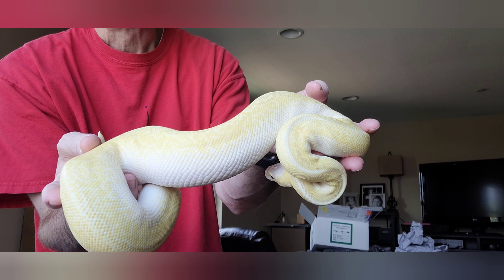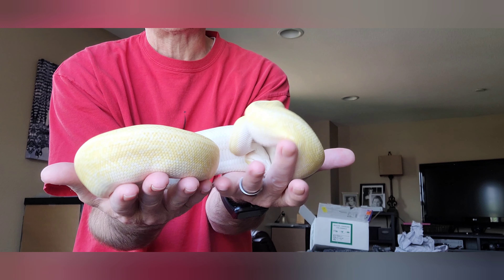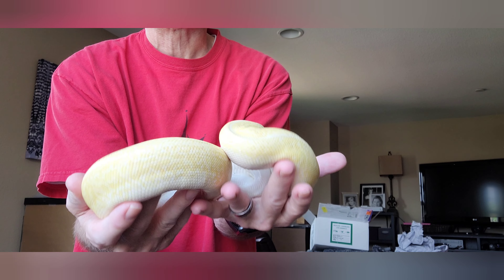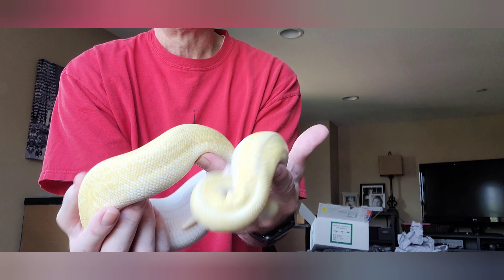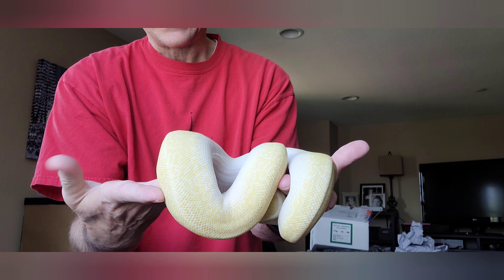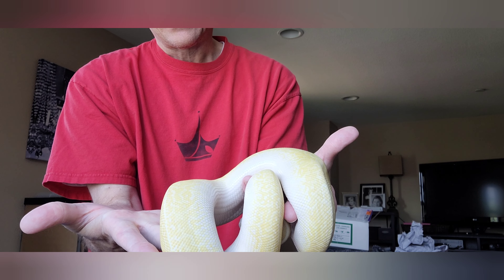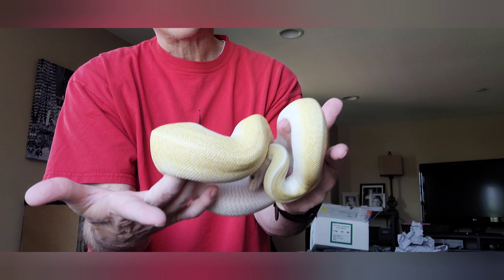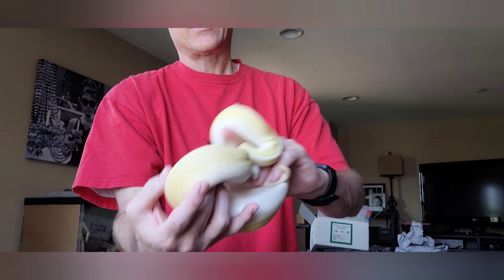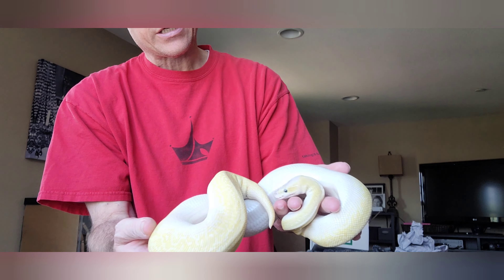The onboarding process — I'm in my loft, not even in my snake room. I will not go in the snake room with any new animals until they've made it through quarantine. The very first thing we're going to do is take this snake and stick it in a bubble bath, and then we will treat it for mites. I don't see any mites, but they always get treated just in case — I do it the same way every time.